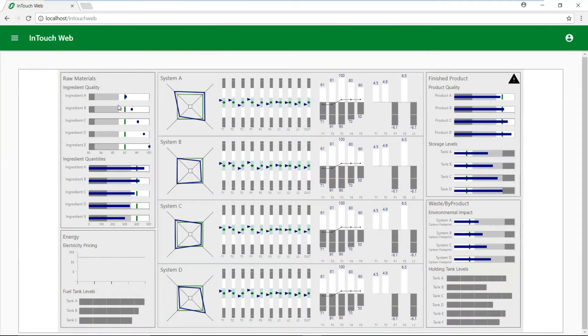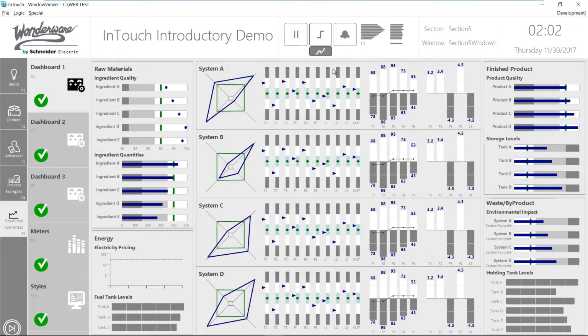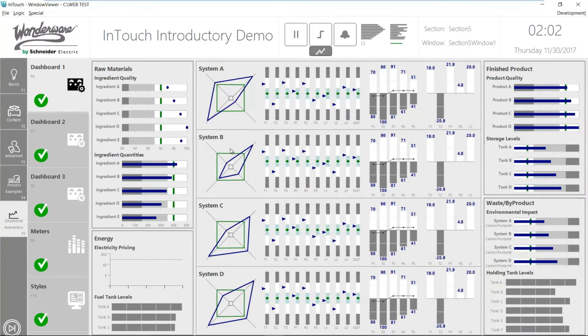And it is that simple. This is the dashboard that you see inside the full application right here.